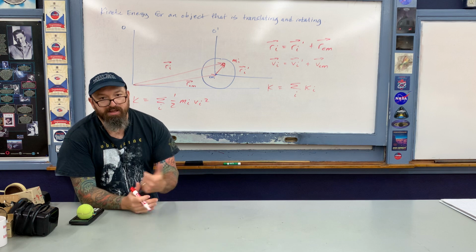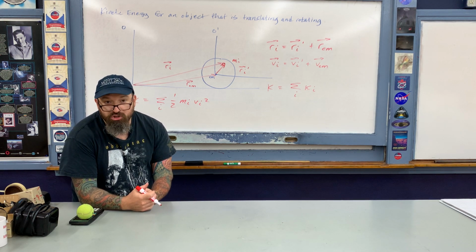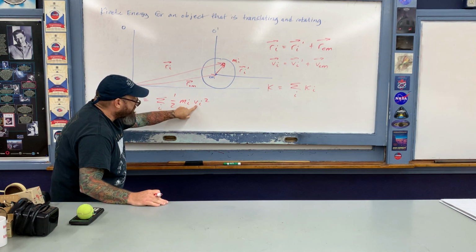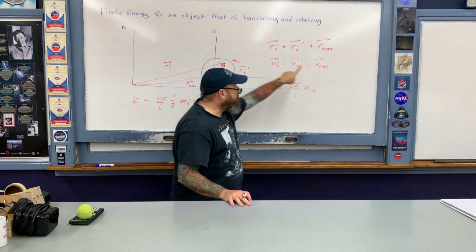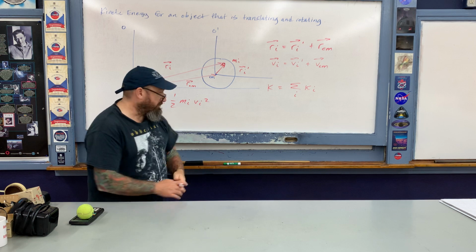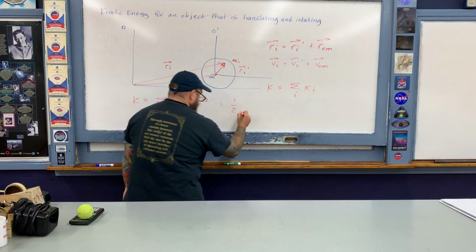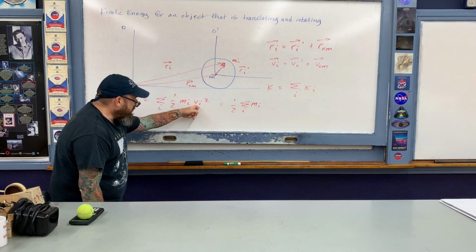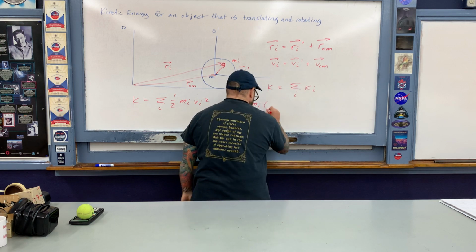What I want to come up with, however, is a description of the total kinetic energy in terms of the translation and the rotation. So I'm going to replace the v sub i here with this quantity right here, and multiply it by itself. So I'm going to write a dot product. I'm going to write the one half out in front, by the way: sum m sub i, and then v sub i squared, so this multiplied by itself.